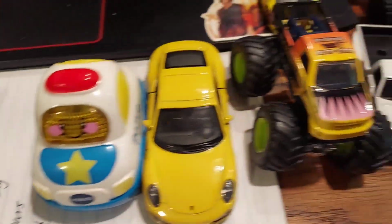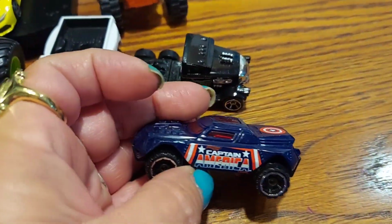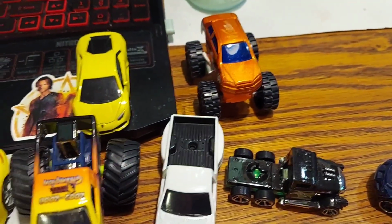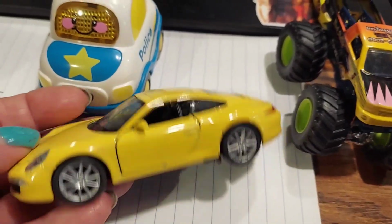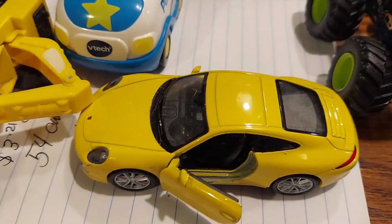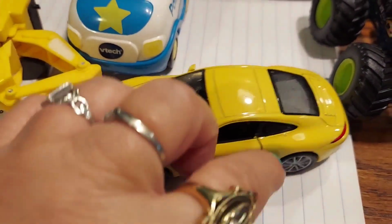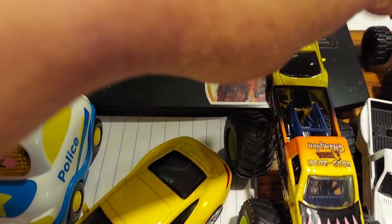But then some of them are worth about $1 a piece anyway. This one I'm probably keeping, to be real with you. Captain America car. Gonna look him up first. But like I said, some of them are actually worth $1 a piece, and maybe even good enough for the $2 table. That's a Porsche. Cast metal. What do you call that? Is it cast metal? My husband knows. I don't know. But anyway, that can go on the $2 table. There's a matching one.